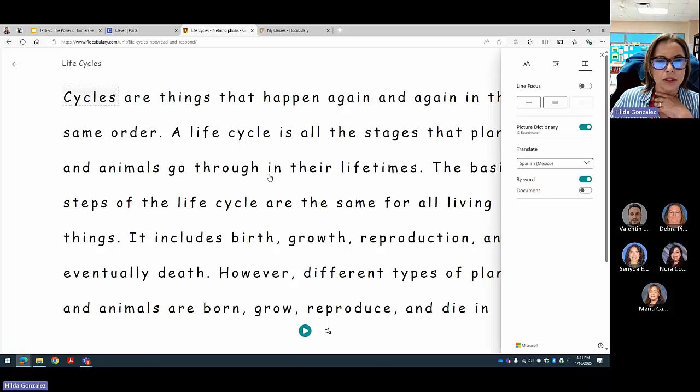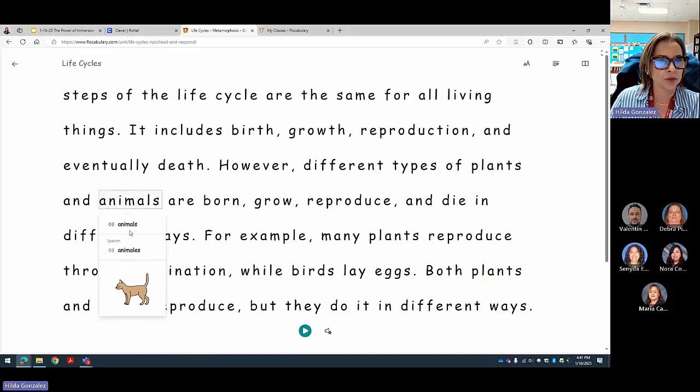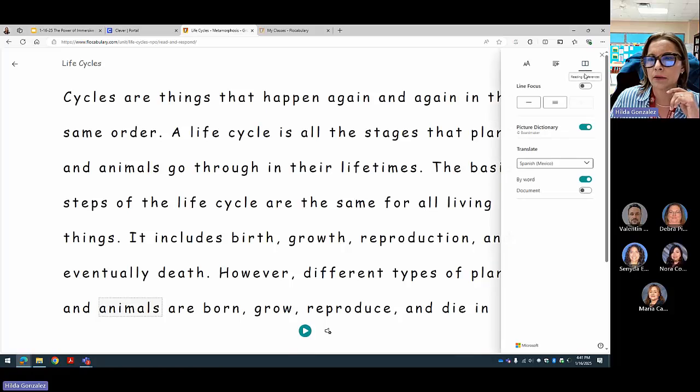So they can just click on the word, let's say psychos, and then it'll give them the word in English and the word in Spanish, and then a picture. Let me find one. Let's say I'm going to click on animals. You see animals, animales, and then a picture of the vocabulary word. This is really, really good, I think, for our EB students. They will benefit a lot.